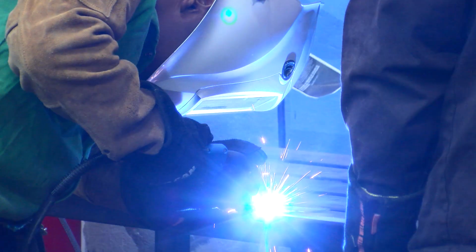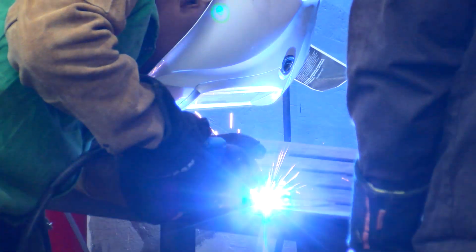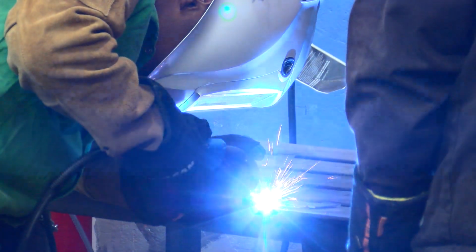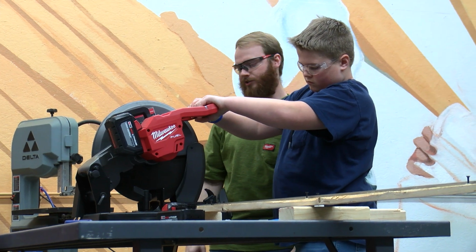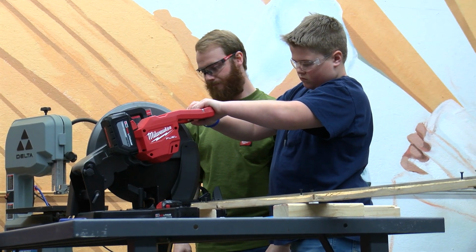It does. So a lot of these students do well outside of a classroom experience. Sitting in a classroom all day is great for some students. Some of them are very hands-on learners. They need to get up and move around. So applying some of the same mathematical and scientific principles that they would in a classroom, they can do here, like precision measurement. So some of the students don't understand fractions and decimals and metric until they come here and learn on some of our equipment. So that's been great as well. But really connecting the students to their skills, what they're good at, what their passions are, that's huge.